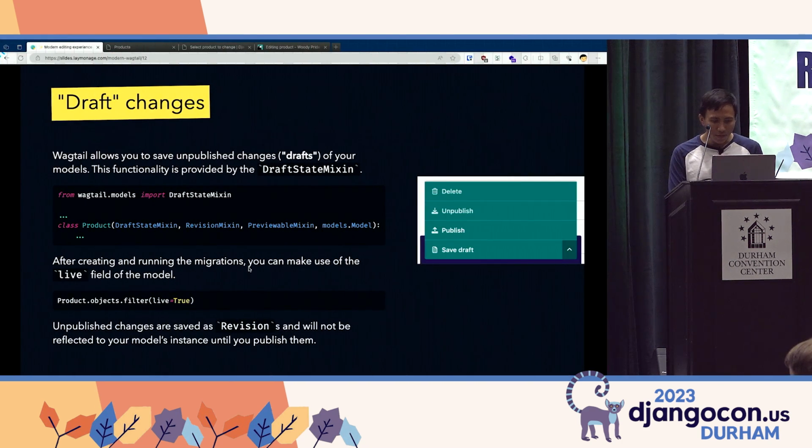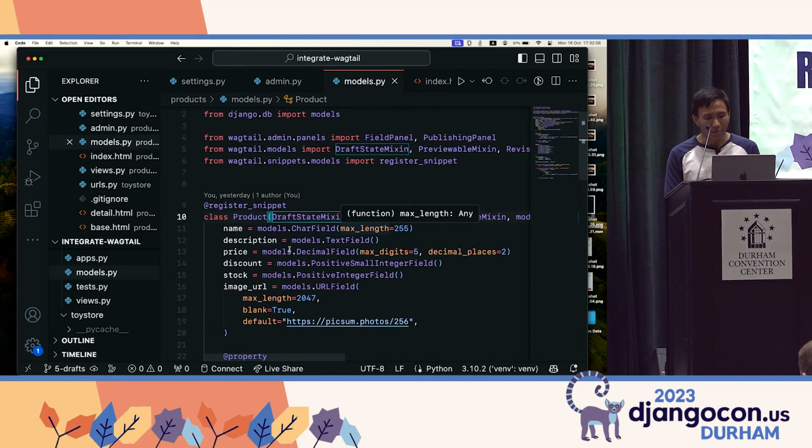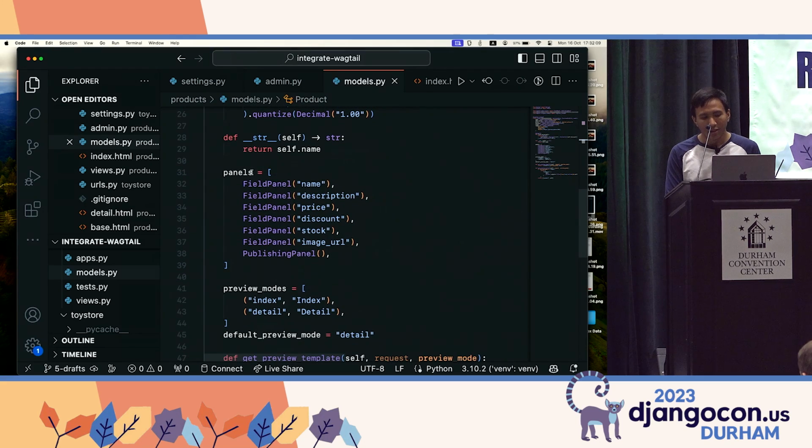And there's also an option for you to have scheduled publishing so that the changes can be scheduled to be published at a specified date or time. And to do that, I'll just add the publishing panel to one of the panels that I have defined for the editable fields of my model.